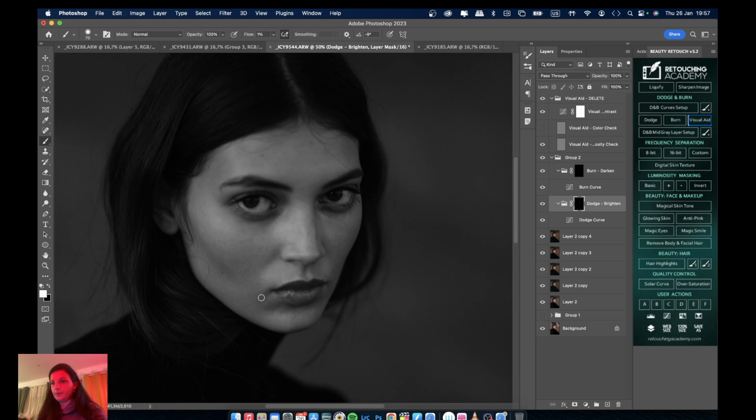I think this photo requires a bit more work, just because the light here is a bit more contrasty. It's fine. Let's see.